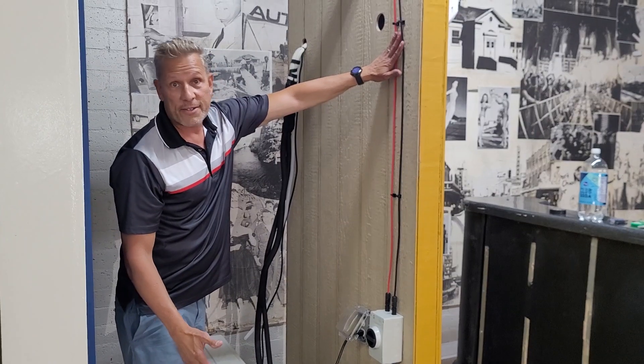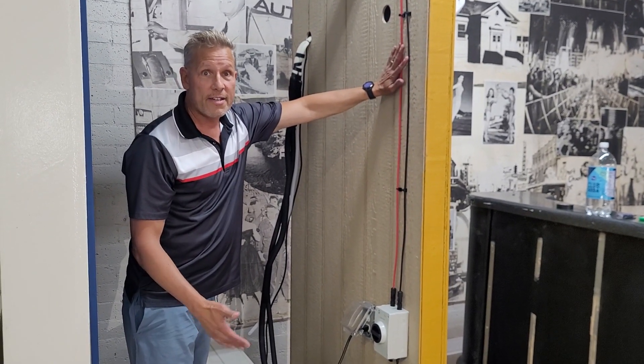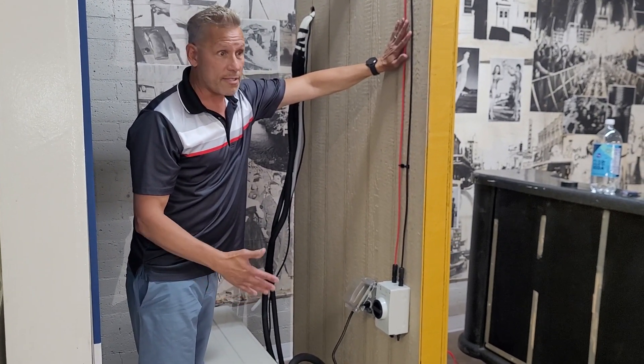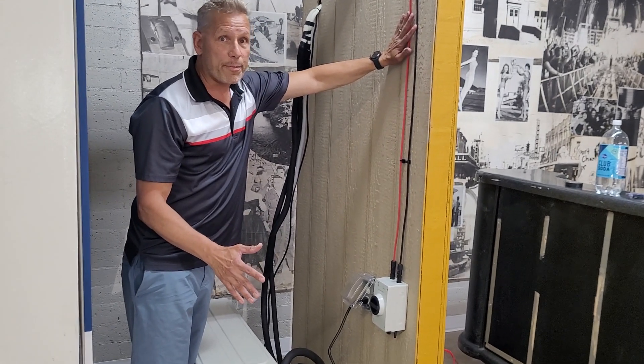You're going to do your own array — we don't get into a lot of detail on what you need to do for your array. Just have around 1500 watts of solar panel on your roof, plus or minus depending on where you live, and for 1500 watts that will produce well.